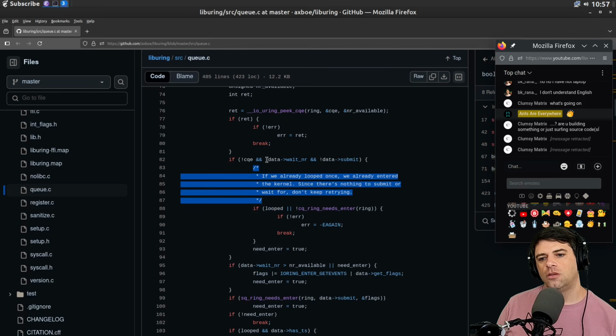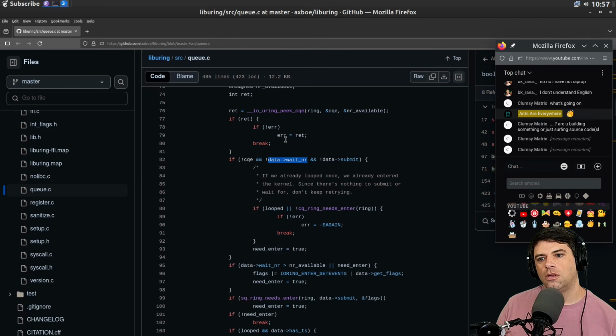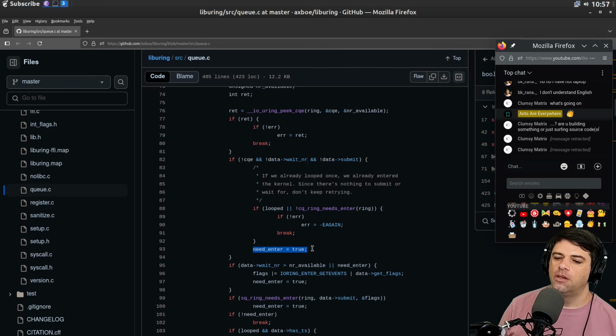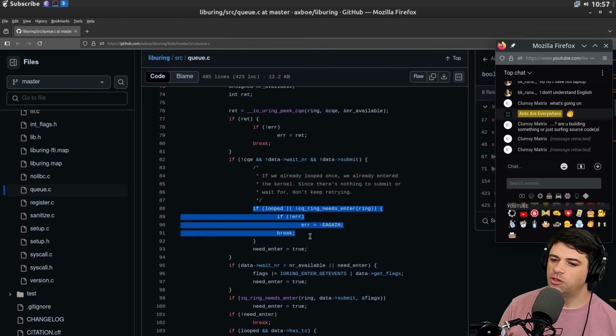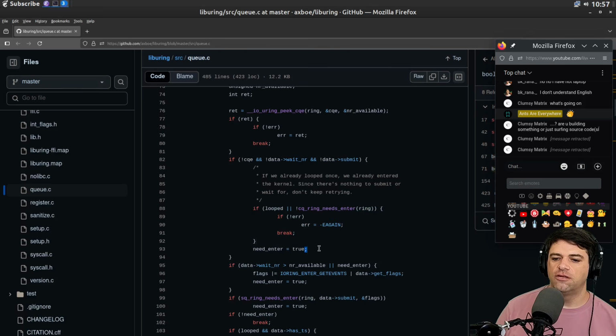So if it is zero, right? Because wait number will be true for anything that's non-zero. Okay, I was just misreading that. So if these two are zero, so if we've looped, we're just going to break.